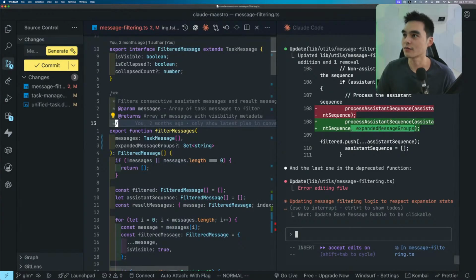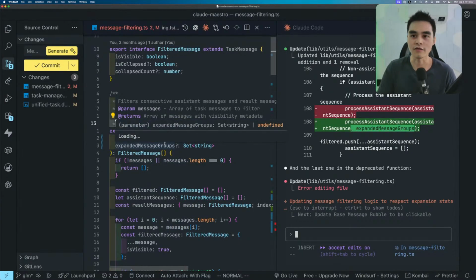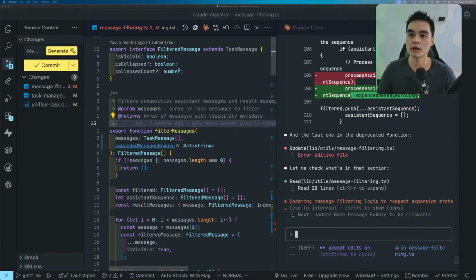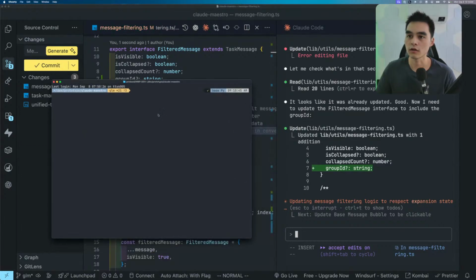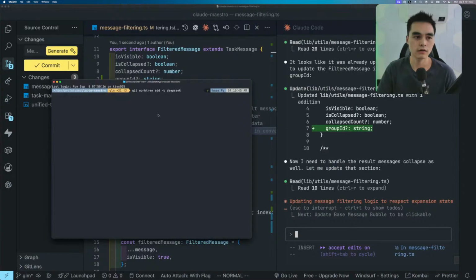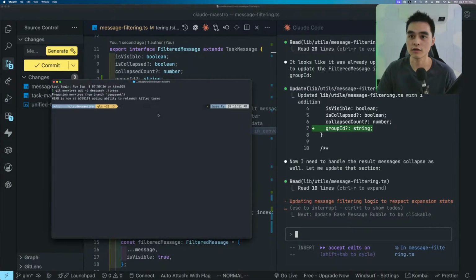If I keep having to switch back and forth, this is gonna drive me nuts. Okay, Ghostty. I'm just gonna go here, Claude Maestro, and git worktree add -b, and this is gonna be for DeepSeek trees. I hope this works.